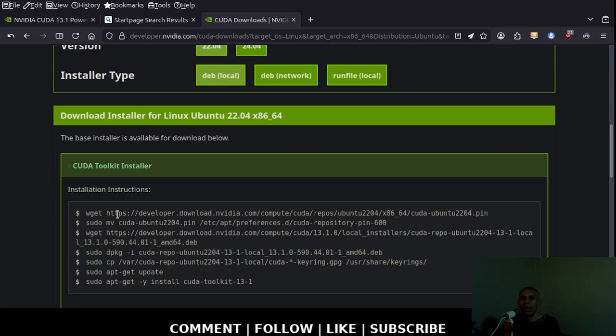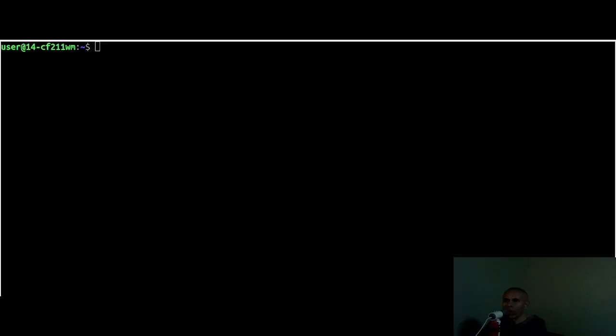So wget on Linux, some distributions may or may not have wget. If not, you could install it with apt-get. I'm not going to actually go through with the install because there are quite a few commands that you would enter, but really quickly I can show you what I'm talking about. Okay, so here is the command line, and you would enter each command into a command line. Now wget, you don't need root for that, but you need the wget tool.